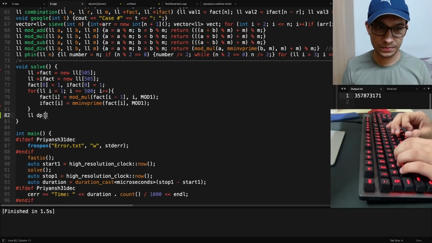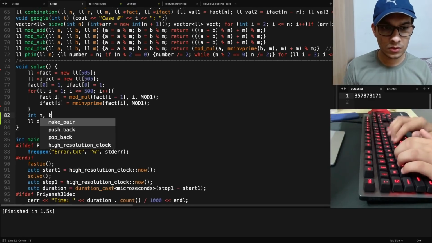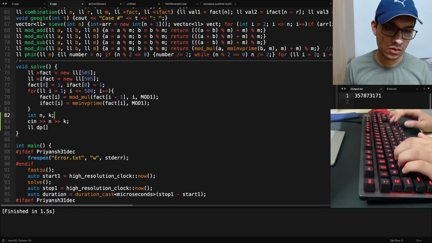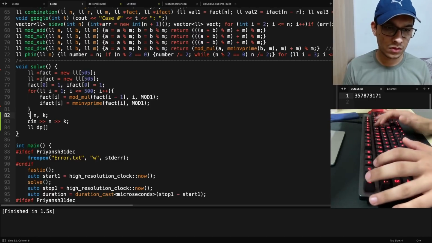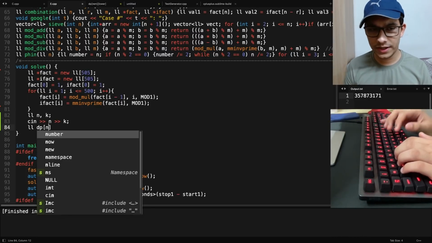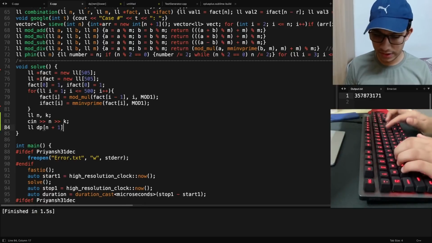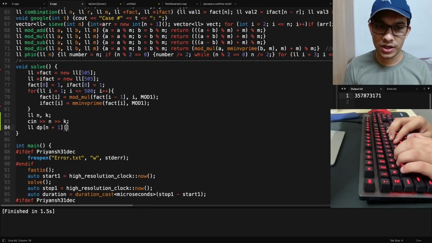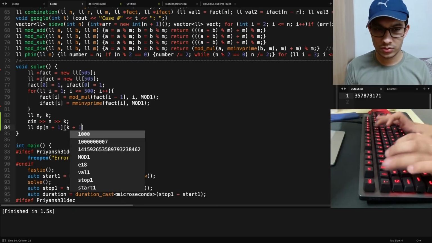dp of... so initially I have n elements which are remaining, so I'll be having n plus 1, and the lower limit is like just 1 here, so we can have the lower limit as equal to k plus 1.